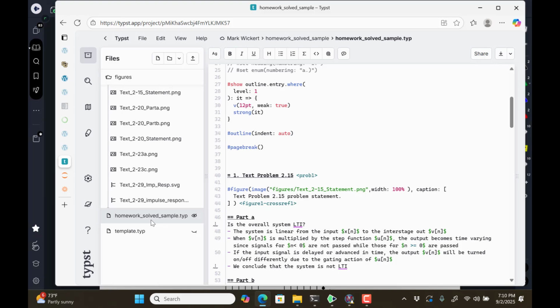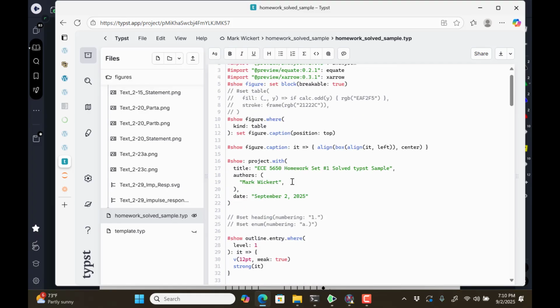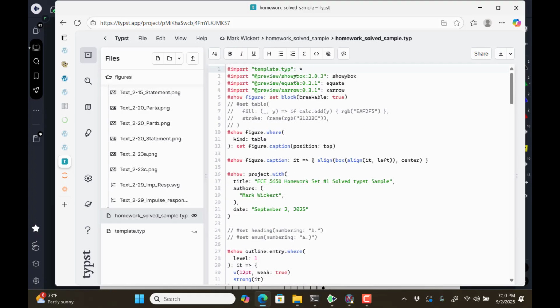I have a TYP document, which is where you do your authoring, and then I have a template document that I just hacked together from reading a bunch of materials. I mean, I built it up over many months of just playing with it, but it just sits there and is useful for you. So there's a lot of boilerplate in the document itself. So most of it is boilerplate, as a matter of fact. I have a bunch of things in here which I don't really need, but I left in here. They don't cost you anything. They just let you do some other cool stuff, but not in this document.